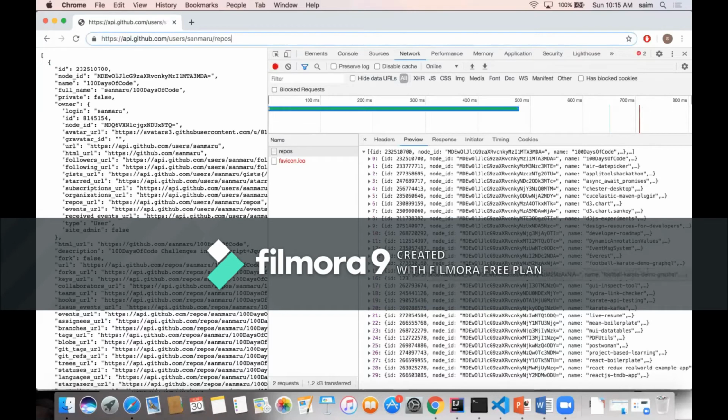Now, you may see that I have like 30 rows or 30 elements, 30 objects. I'm not very keen to know 30 at the moment. I'm interested to know maybe the first 10 or maybe the first 5. How do I do that? I'm very keen to apply filters on the response which I get, on the client side or from the server side. So that is where we call it query parameters.